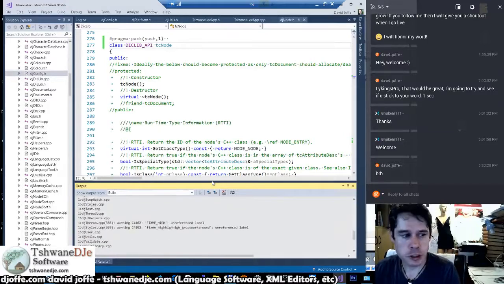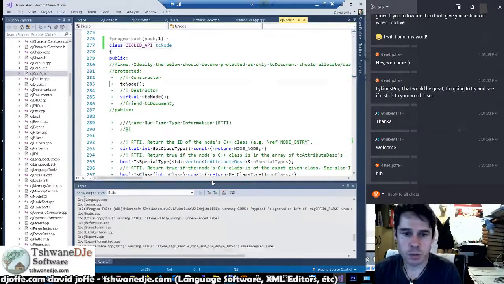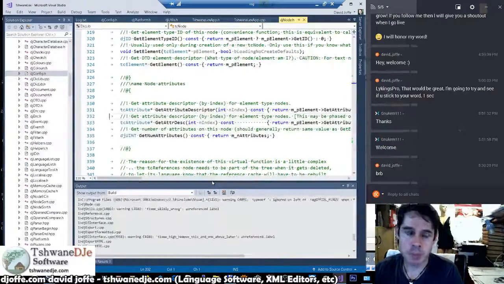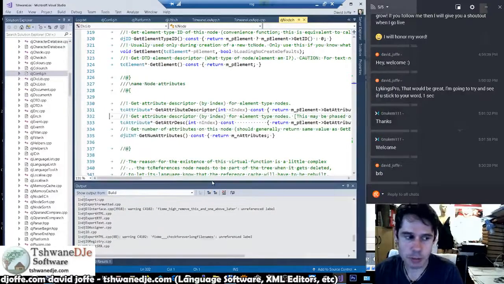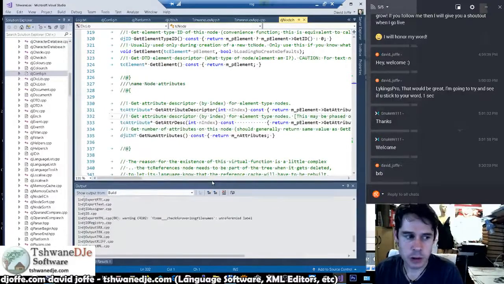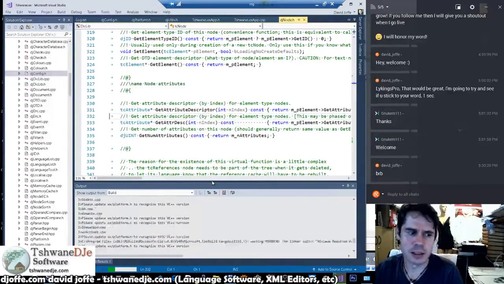It does mean that the number of attributes is being changed from, if I do this, 4 billion potential attributes on an element to 65,000 attributes on an element. But isn't that crazy in the first place?